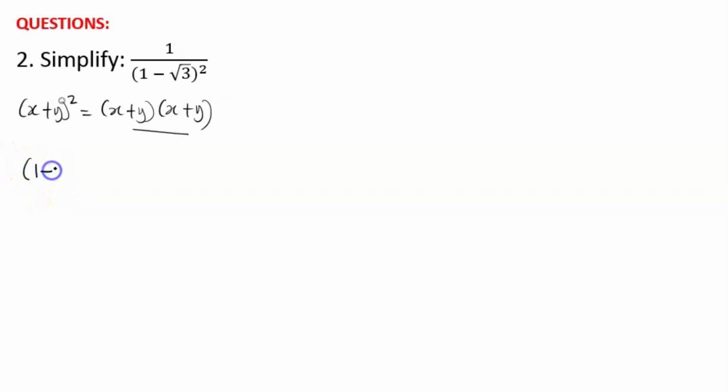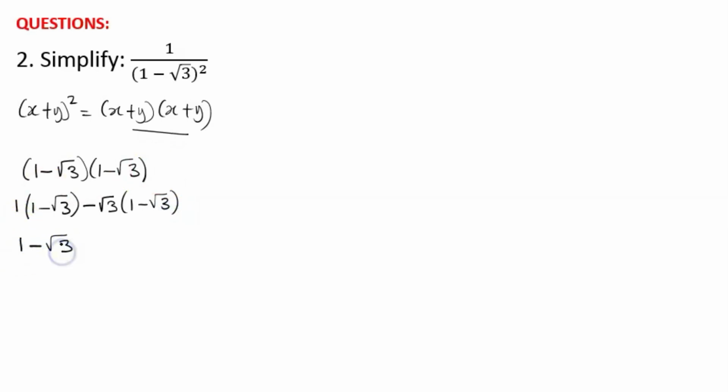So you're simply saying you have a double bracket like this, multiplying one another. That's exactly what we are going to do. We expand this bracket. So we have 1 into (1 minus root 3). Then again, minus root 3 is also going to multiply (1 minus root 3). So when we do this, we are going to have 1 minus root 3. Then minus root 3 is going to also multiply what we have inside this bracket. So we are going to have minus root 3.